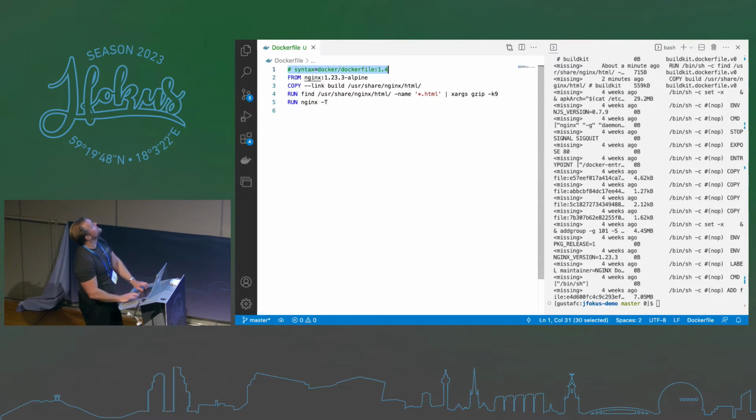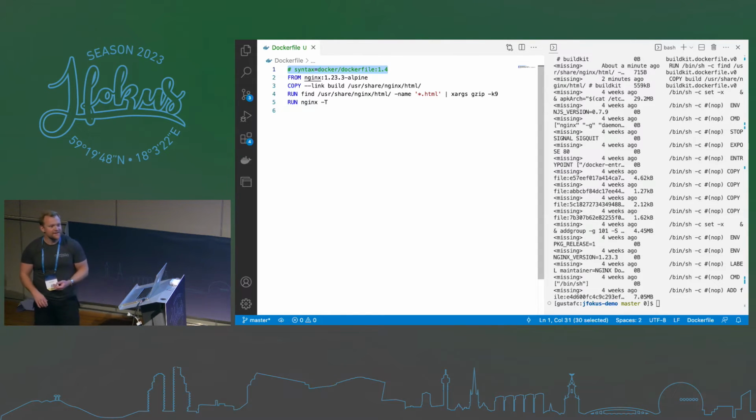Oh, and by the way, this line is interesting. It looks like a comment, but it's actually significant. This tells Docker to use a newer version of the Dockerfile syntax. This means that you can build containers using modern features, even if you are on an old Docker version, because the docker/dockerfile:1.4, that's just an image identifier.